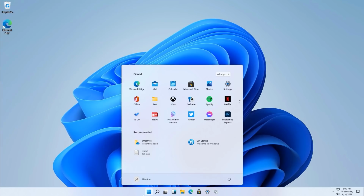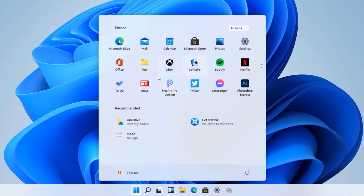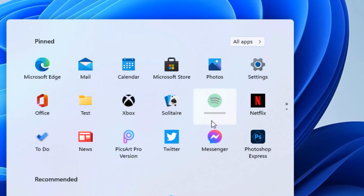Another thing I can show you is that now that I'm connected to the internet, it shows you a lot more apps. I believe these are not actually installed necessarily, they're just kind of here. If you click on it, see how it has that loading thing. So it's bloatware that wasn't at least installed, but it'll start installing once you try to click on it. Just be aware of that if you don't want to actually install that stuff.